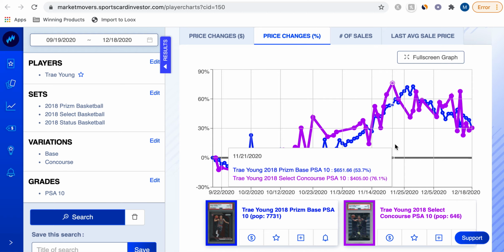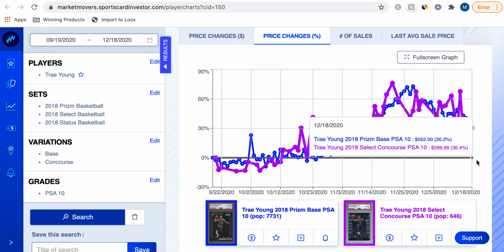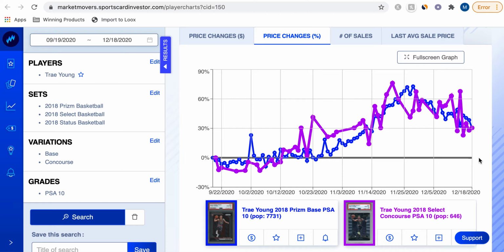And I ended up cashing in on some of them around $350 and even some over $400, but I'm still holding some because these cards are going to go back up. Trey Young, I mean, the first time he beats a legit team and puts up 40 points, the market's just going to go nuts. And they're going to see that this is a legit team, and they're going to remember how good Trey Young really is. Because we all know Trey Young's good.